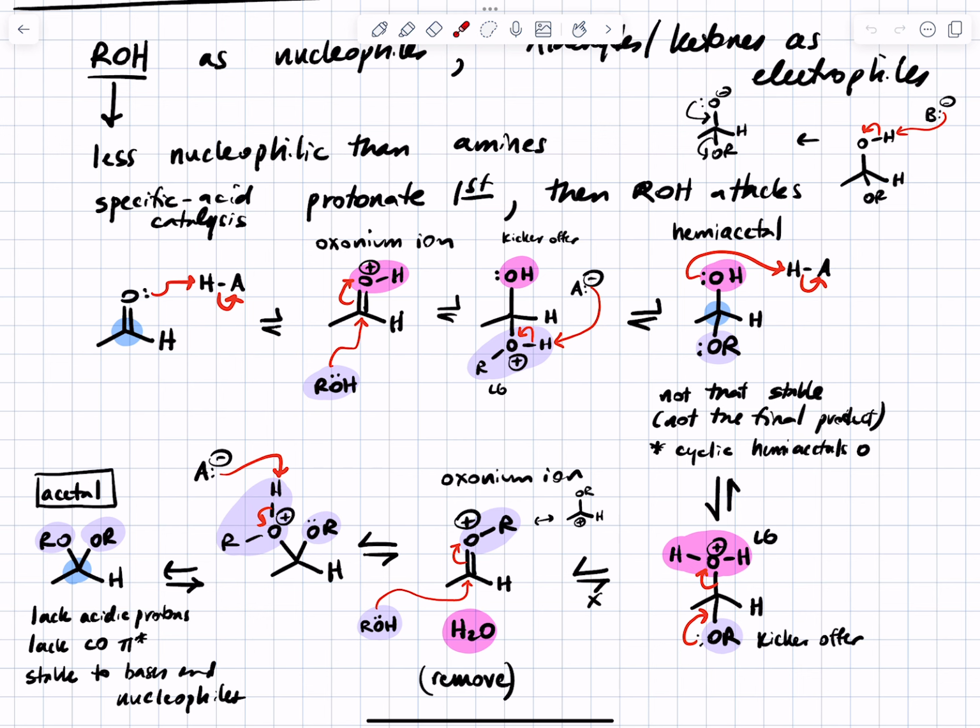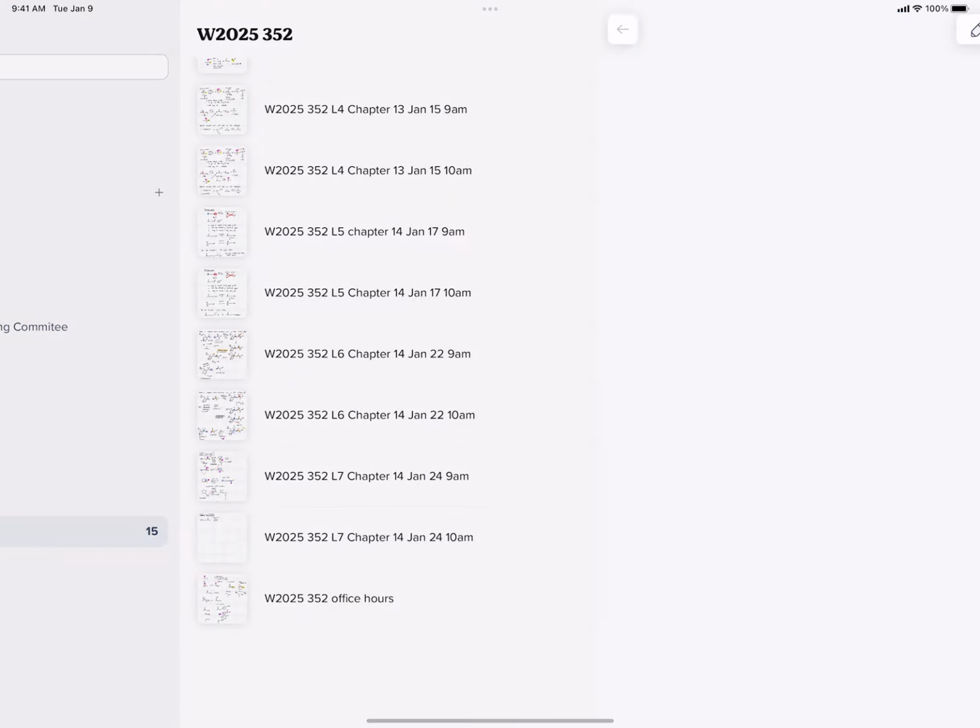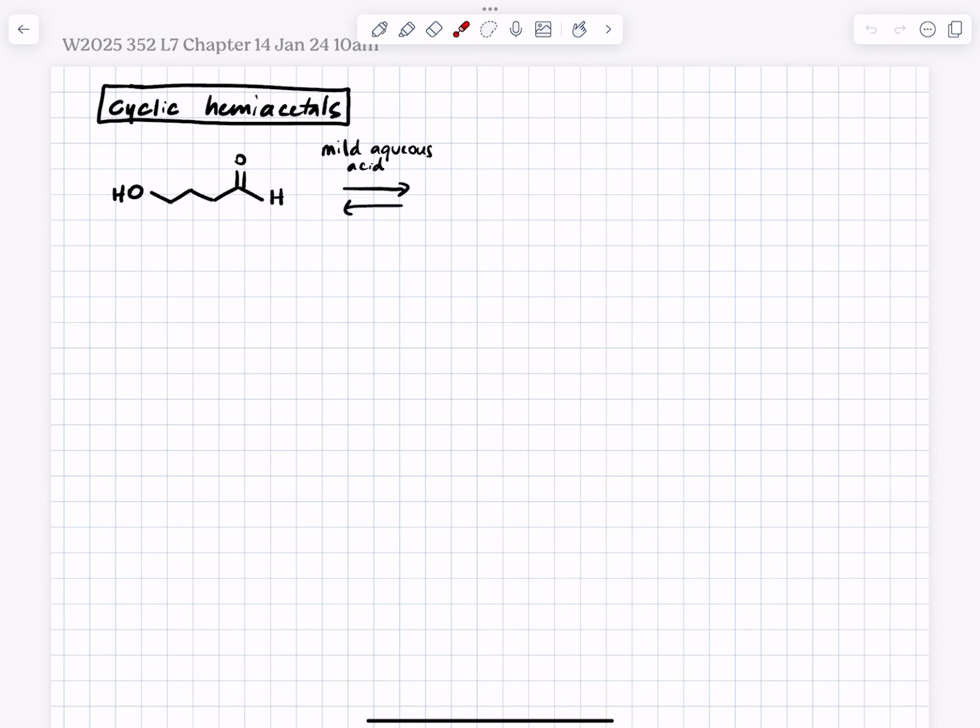One thing we said in your class last time was that hemiacetals are also not stable to bases. A base removes the proton from the OH group, and then a negatively charged oxygen kicks off the OR group. Now, the exception to all of that is that cyclic hemiacetals can be stable, and that's for two different reasons. One is that rings of a certain size, like 5 and 6 membered rings, are not very strained and can be quite stable. And the second issue is that intramolecular reactions are favorable and fast.